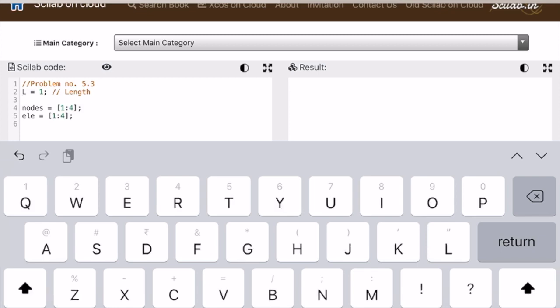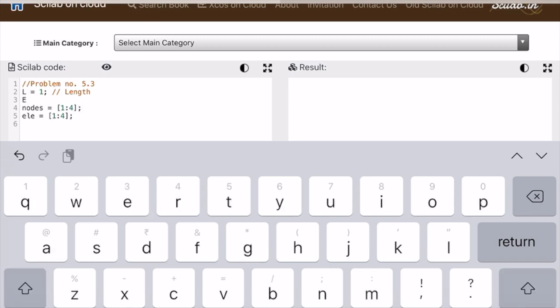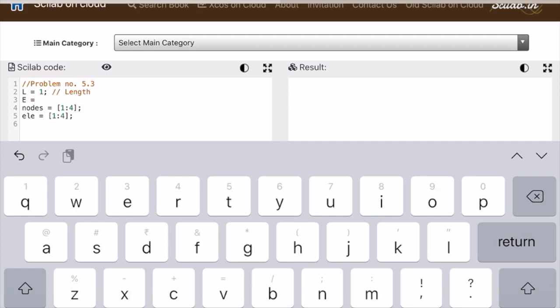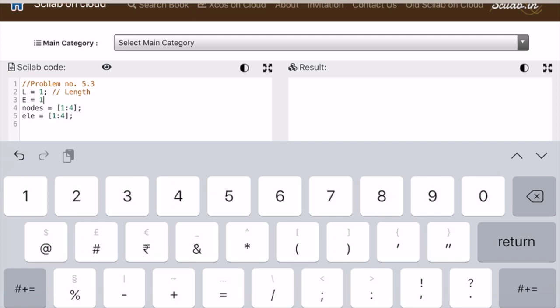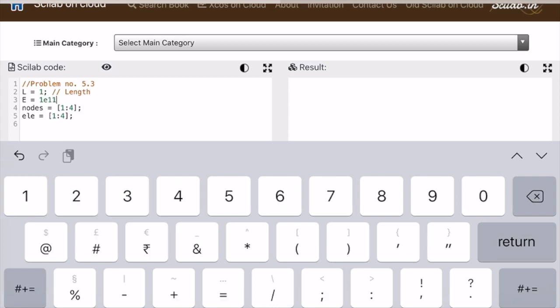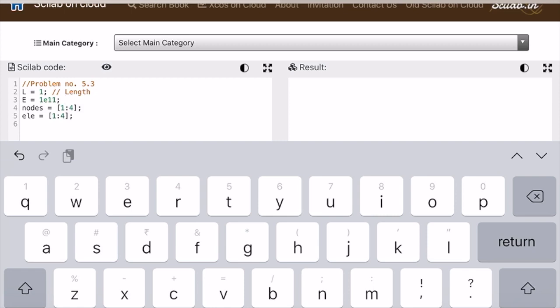Next we had E equal to 10 to the power 11. So equal to 1 and then E 11, semicolon again.